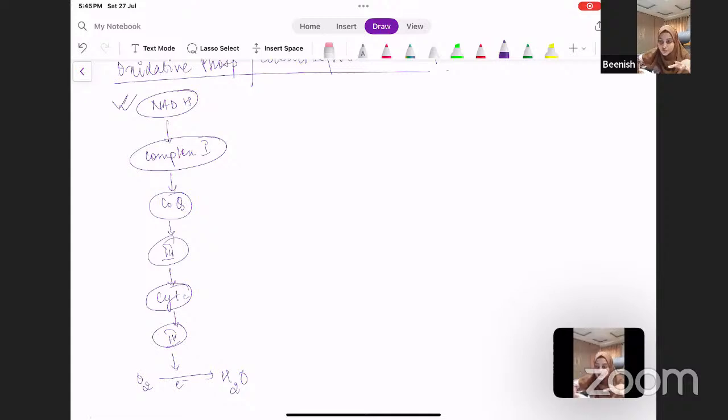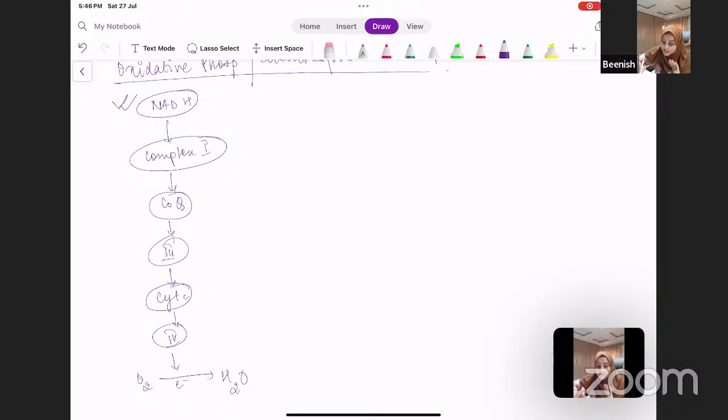And for FADH2, the electrons were given via complex 2 to coenzyme Q. Complex 1 was bypassed. You see the electrons jump from one complex to another, and as they are jumping, free energy is being released. This energy is used to pump protons from the matrix into the intermembrane space. So these complexes act as proton pumps. When electrons jump from one complex to another, each complex pumps protons into the intermembrane space.